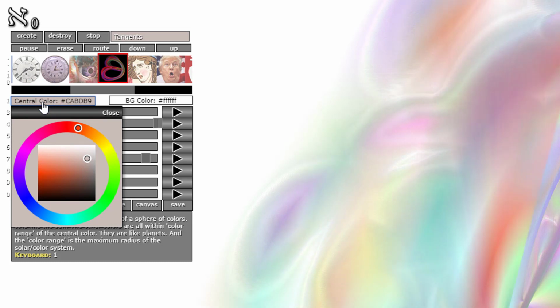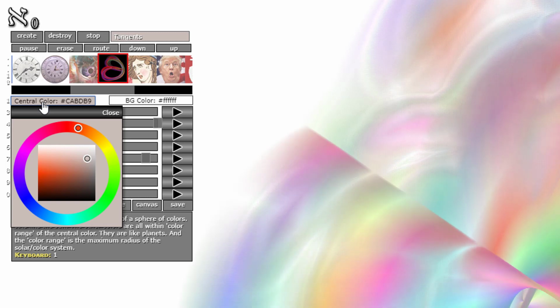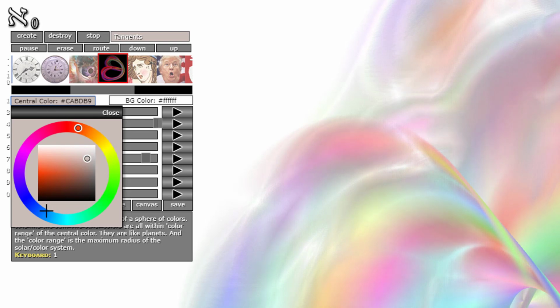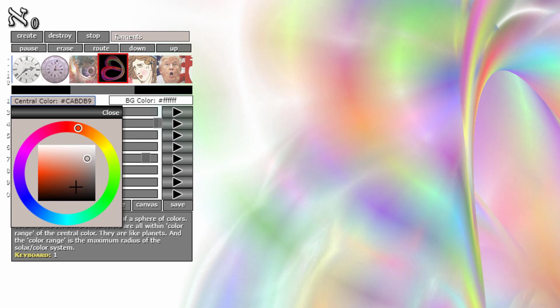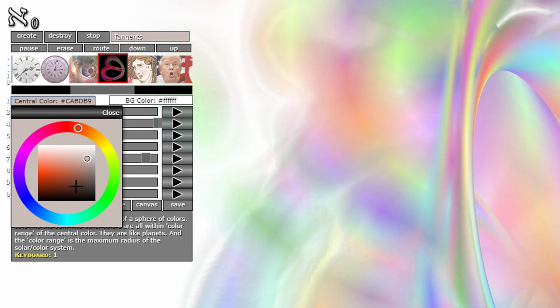If I click that, up comes a color picker, which is not an RGB color picker, but an HSL color picker. This wheel gives us a hue, and the square gives us the saturation and the lightness.